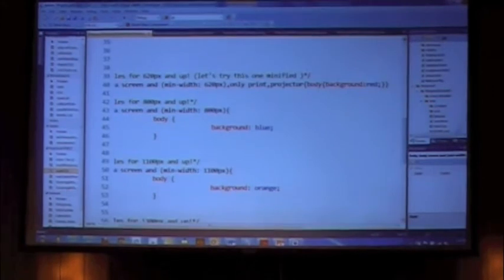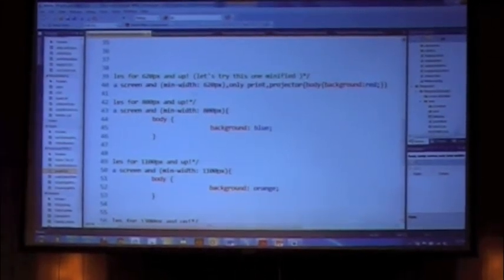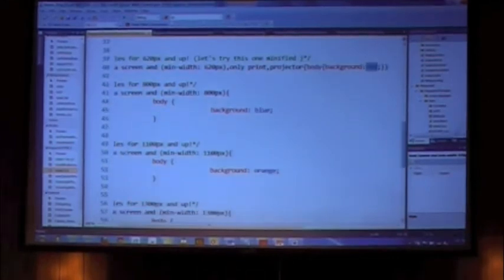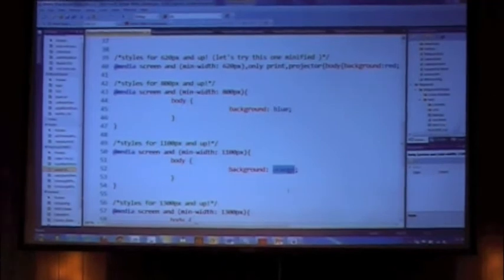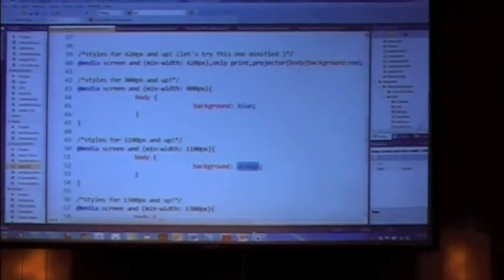And when the size is getting bigger, when the minimum size is definitely bigger than 620 pixels, then I turn my background red. That's what we see, red. Similar concept: when the screen's minimum size is 800, then it's blue. And when it's 1100 or above, we talk about a large size, then it will be orange, like we saw before. Right? Get it? So this is how you could use media queries, a more systematic way to support different device sizes, and plus you could play with orientation, resolution, aspect ratio, and all those things in the media query. So it's pretty powerful, right?